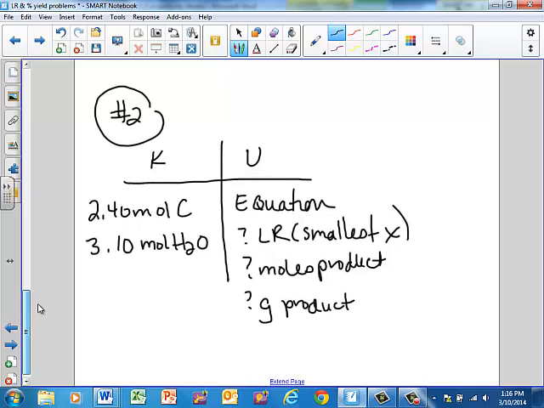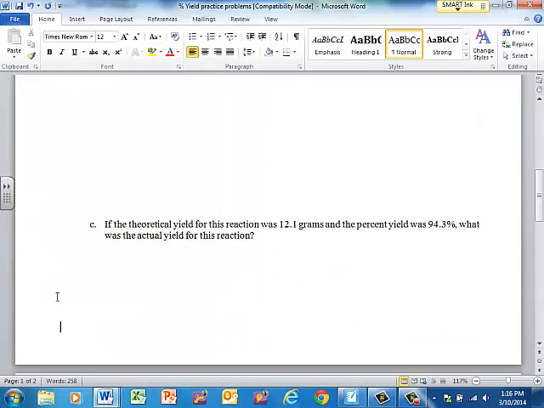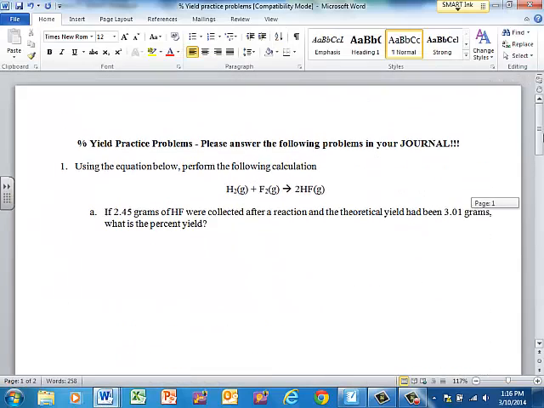Exact same way. All right, so the first thing you're going to do, and again, all of this will be on my big canvas, is to do the practice problems on the bottom of page 315. The next thing that I want you to refer to is to go ahead and look at the little half sheet.